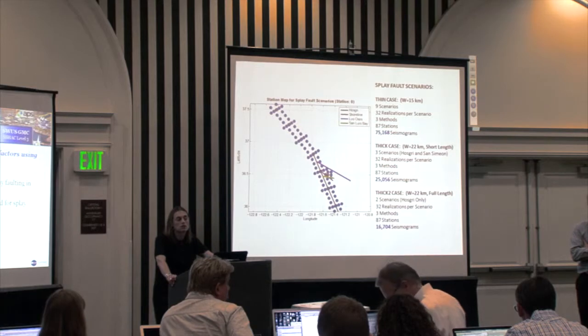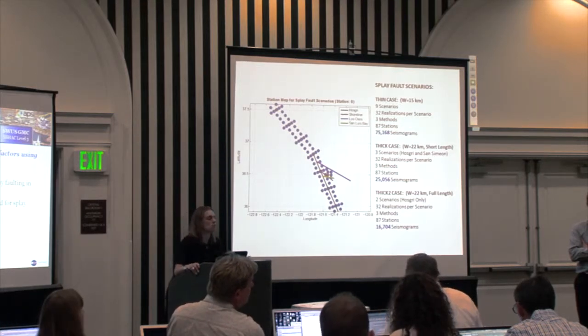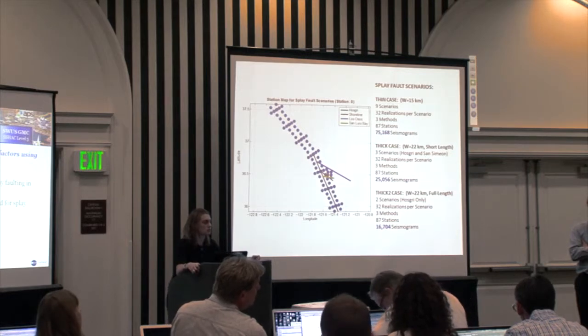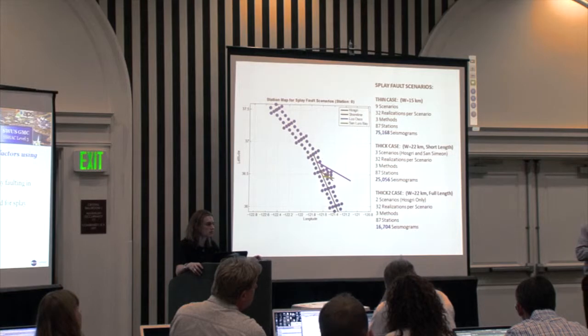Just to reinforce that point, in compressional branching or step overs, there's a tendency to branch forward, and that's just because of the shape of the Coulomb stress pattern ahead of a rupture. But just to confirm what Julian just said, we saw that a lot in step over calculations.